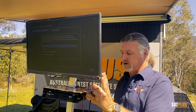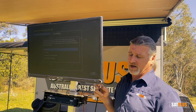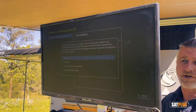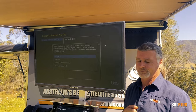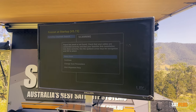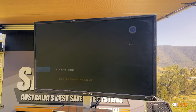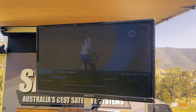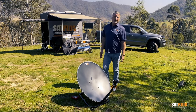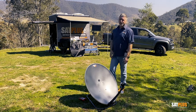Once you've lined your dish up, it's just a matter of turning the TV on and turning on your VAST box. The box should be connected to the TV with the HDMI lead and you'll be seeing the message 'signal too weak' or 'not found'. As soon as you connect the satellite signal into the back of the box, it will automatically scan in the programs, and providing that you've registered the smart card, you will get picture. So there you have it — picture perfect no matter where you are out in the middle of the sticks with no TV reception, using our satellite system. All digital channels, crystal clear.